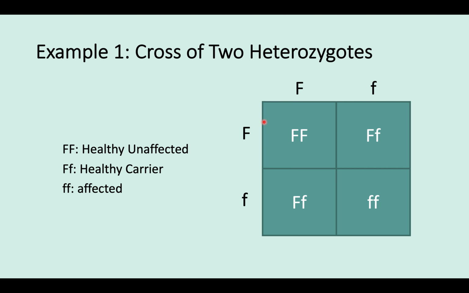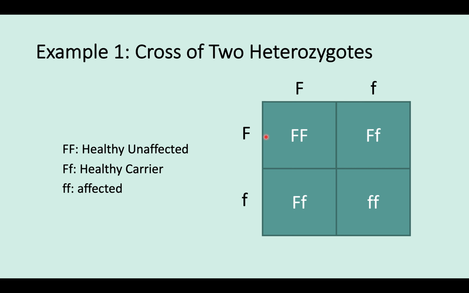This can be the female. And then we also have a heterozygous male, so capital F, lowercase f. And whenever we cross these, it's almost like multiplication or addition. So we're going to do a capital F here and a capital F here meet in this square. So these two capital F's together will end up right here.